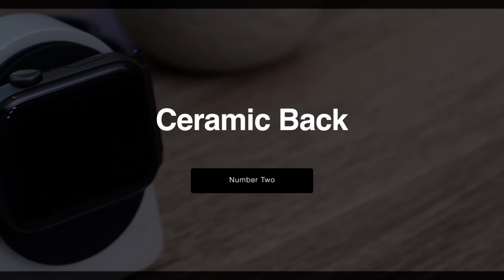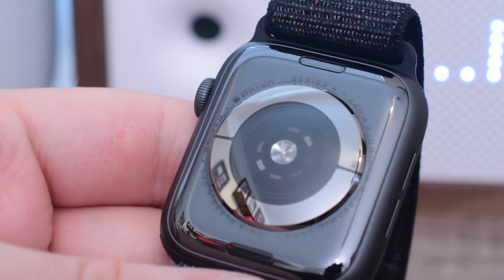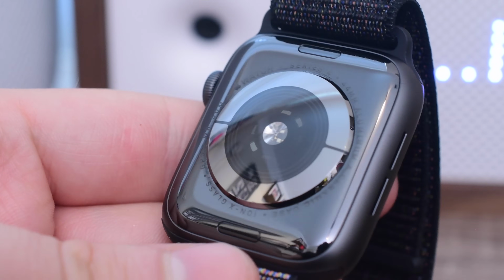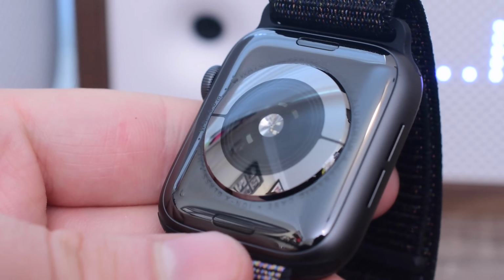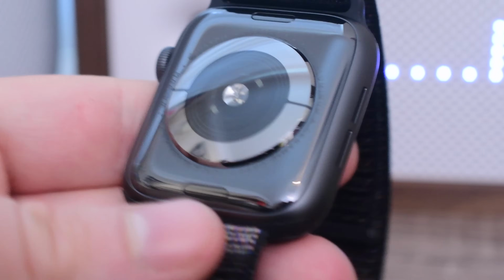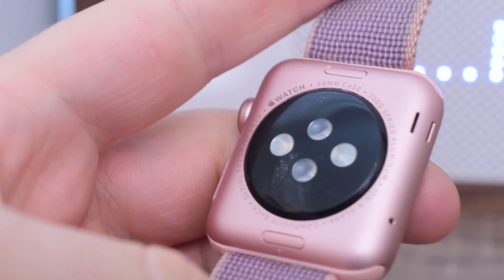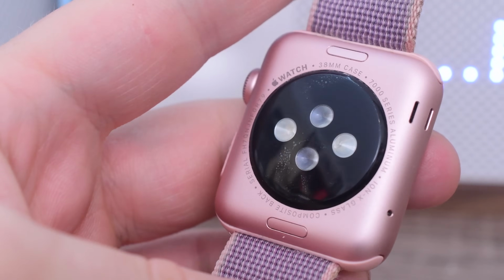The new Apple Watches also have an all-ceramic back. Previously, certain models like the stainless steel or the ceramic complete ones would have a ceramic back, but now the entire back of the watch is ceramic and not just the round heart rate sensor in the middle. If we compare this to one of the older models that has just a normal metal back and actually has a glass piece there in the center, you can see it was even scuffed up over time just from having it on the wrist.